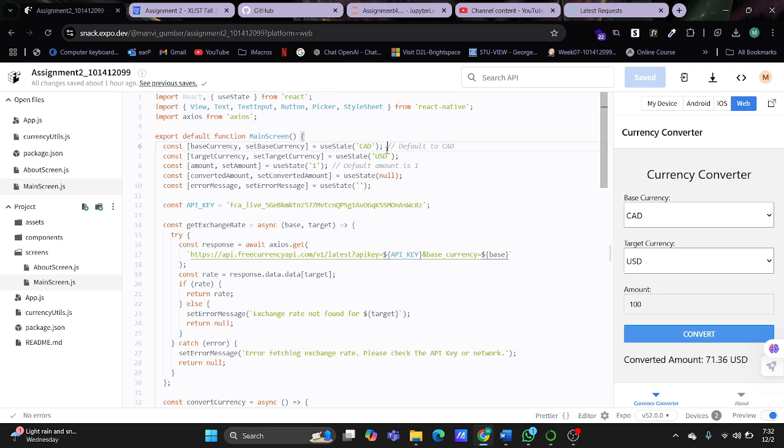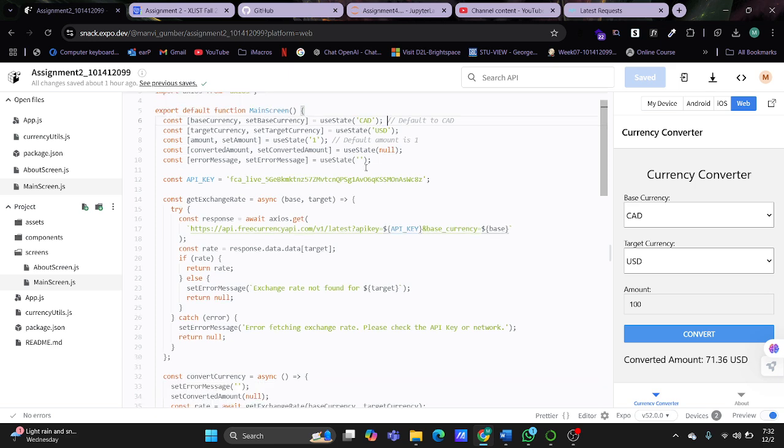These inputs are used to query an external API which returns the current exchange rate, and then the result is displayed on the screen. I will be demonstrating this whole application in a while. I have two screens.